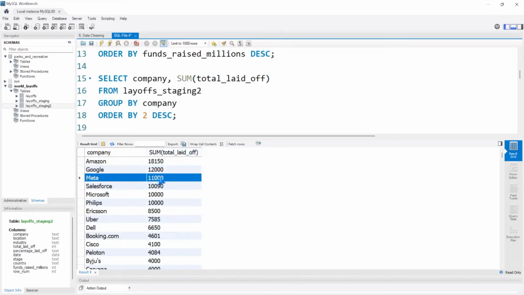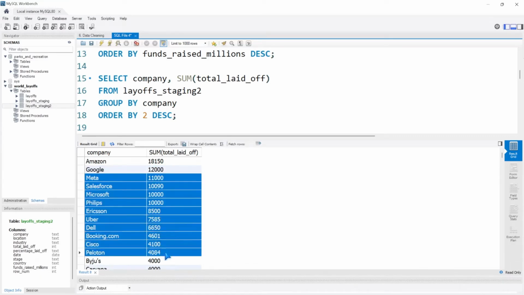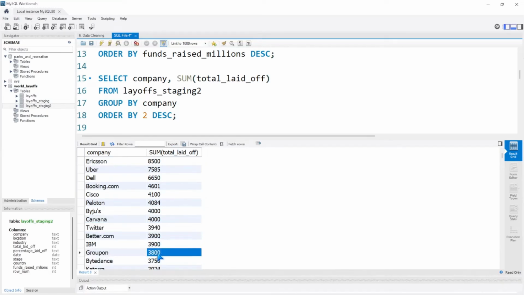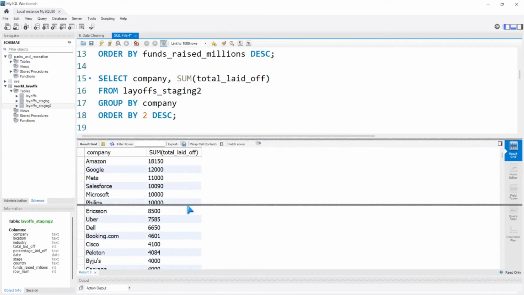This is Facebook or Meta, Salesforce, Microsoft, Philips, Uber, Dell, Cisco, Peloton. I mean, these are a ton of big companies. Carvana, they let go of thousands and thousands of people. Twitter, that's not surprising, given the change of things. Groupon, a ton of companies, and that's a lot of people that have been let go.